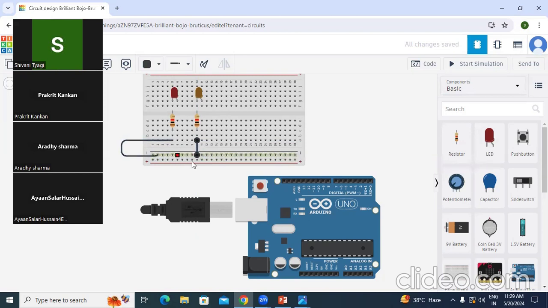And then you can take any pin for connectivity to the ground level. Like this. Okay.